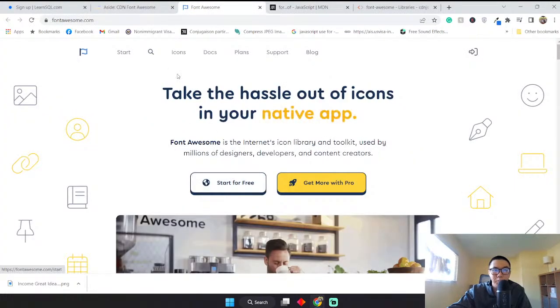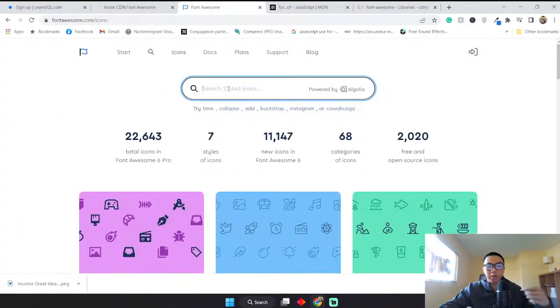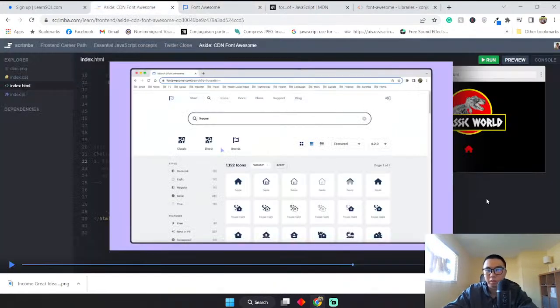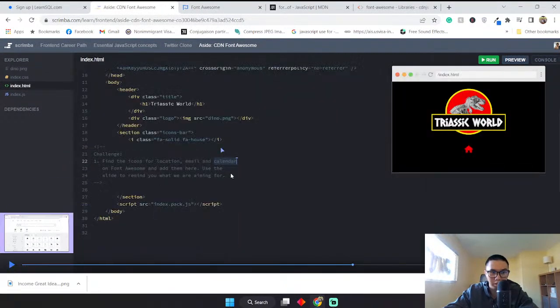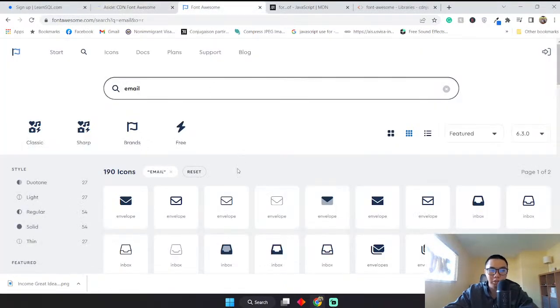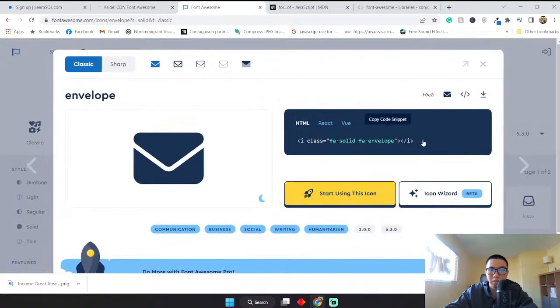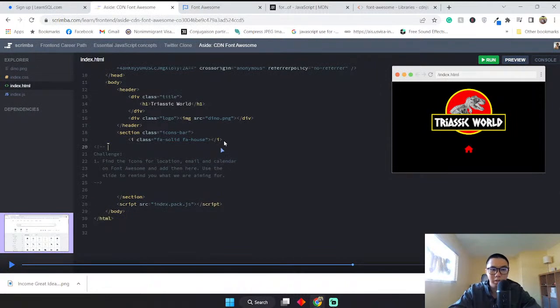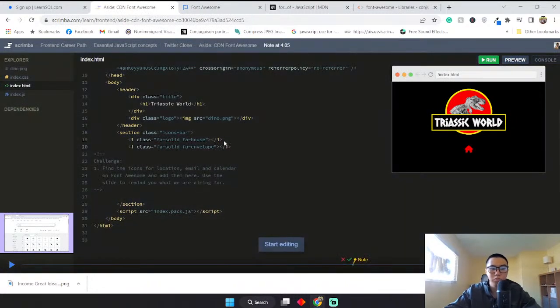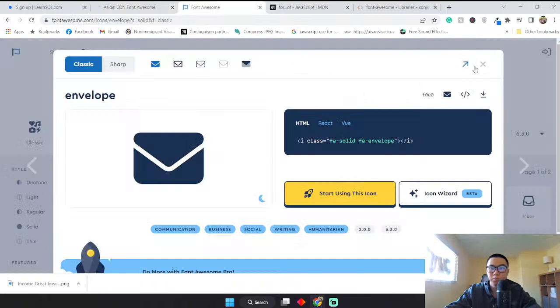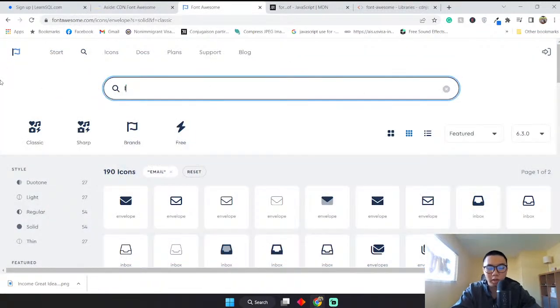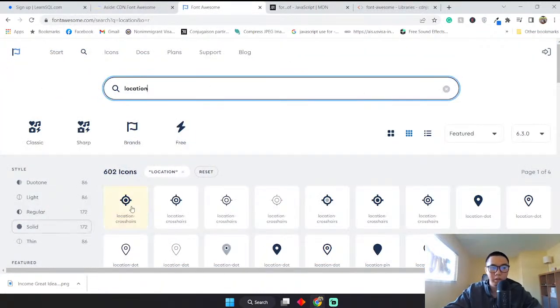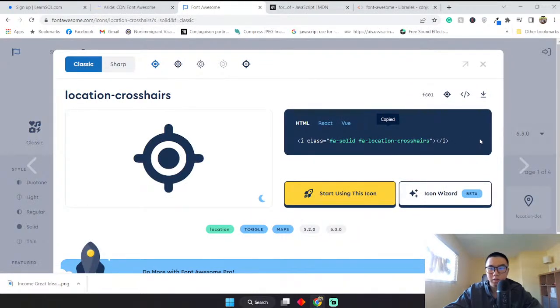Right, let's make it nice. Right, email. So what is this in one icon, emails, location. Take this one, looks solid. Location. This one.